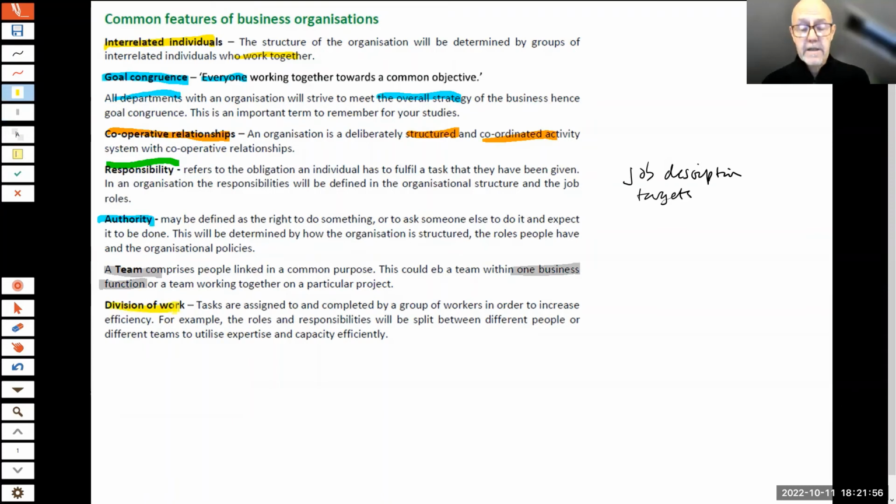And within any team, the work is shared out. You know, we're back to not having 11 centre forwards. Each person within the team will bring particular skills and abilities, and they will all share out the different tasks to use individuals' expertise, and also the fact that one person can only do so much. A lot of this is common sense, isn't it? And you will find, I think, in this unit, a lot of what's in the unit isn't that technical, it's common sense. But it's good sometimes just to think about what's similar and what's different from one organisation to another.